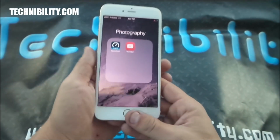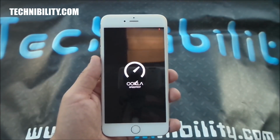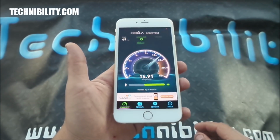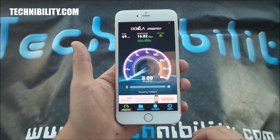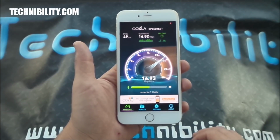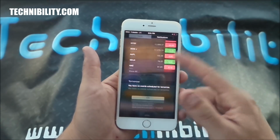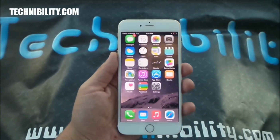Alright, exit out. Close out the video. Alright, let's do a quick speed test here with T-Mobile on their LTE network. They claim that they added LTE bands to this, so let's go ahead and just test that out. Alright, not bad for a phone that has 4 bars. Okay, that's still not bad. Good speeds, decent enough. If I turn the brightness up at 100%.